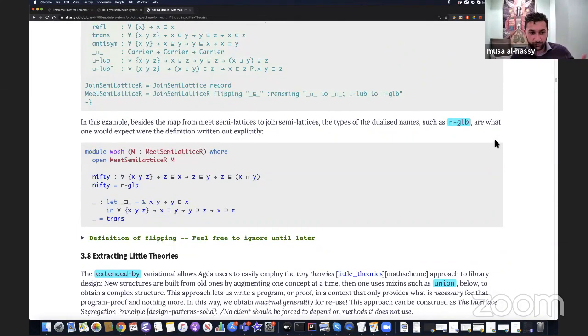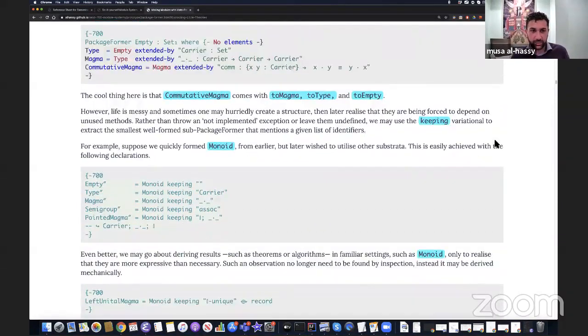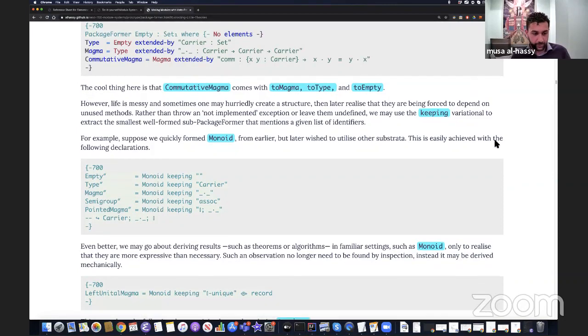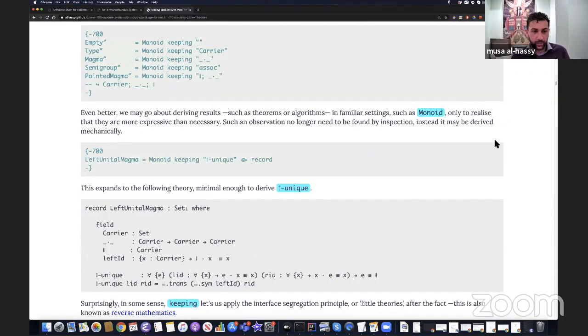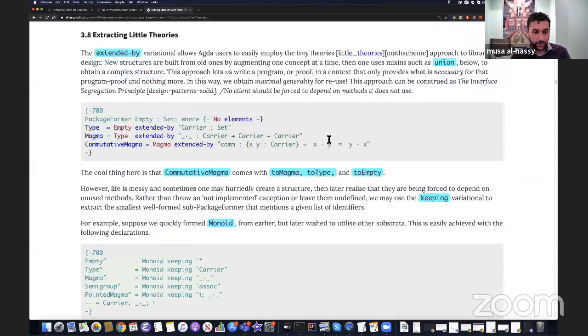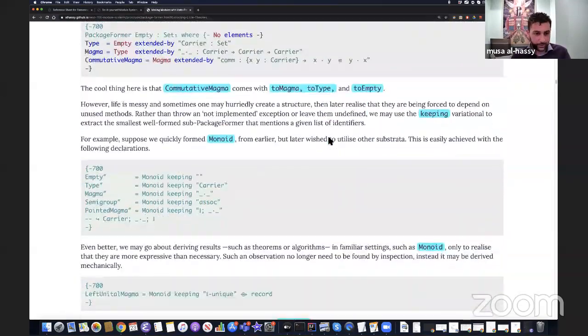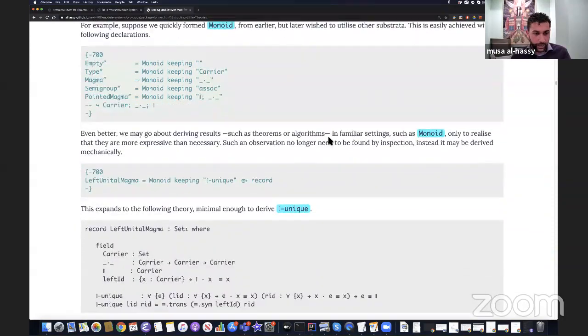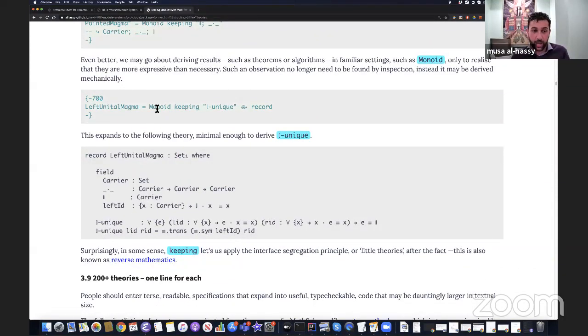Here's some of the stuff we can do with the Emacs interface. For example, I have a magma type, and my monoid type is able to show that the identity element is unique.